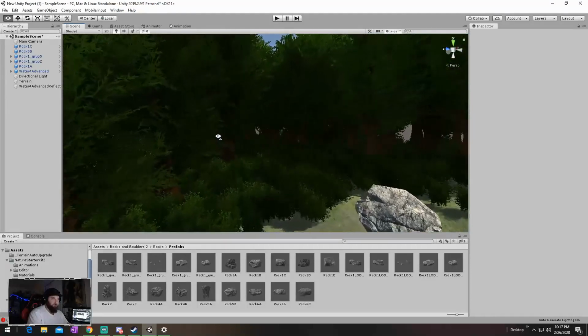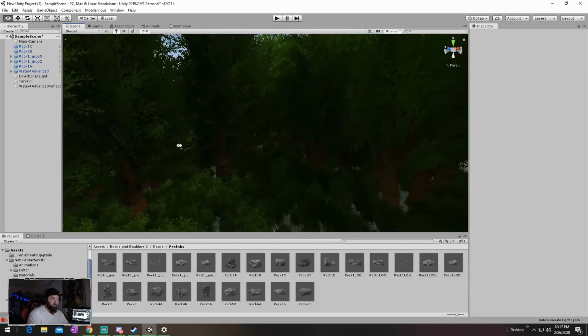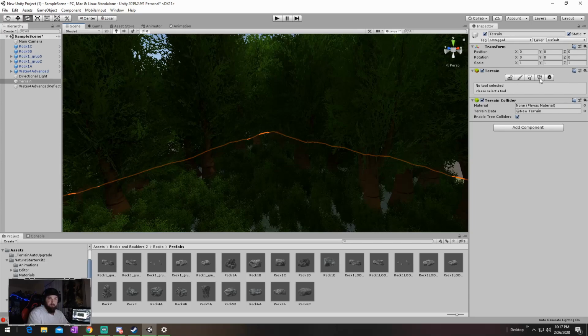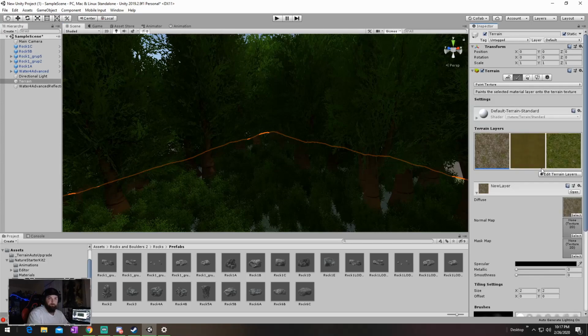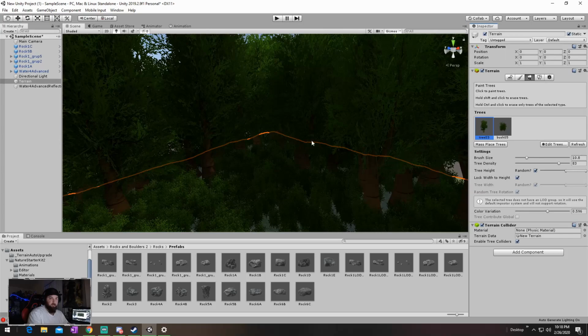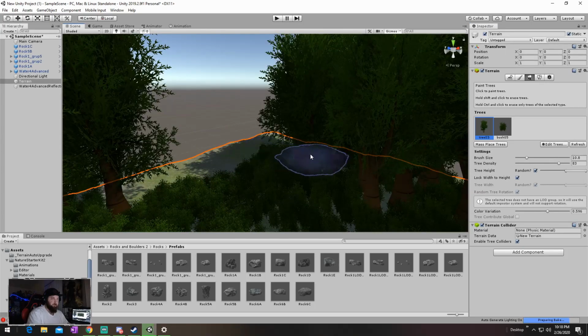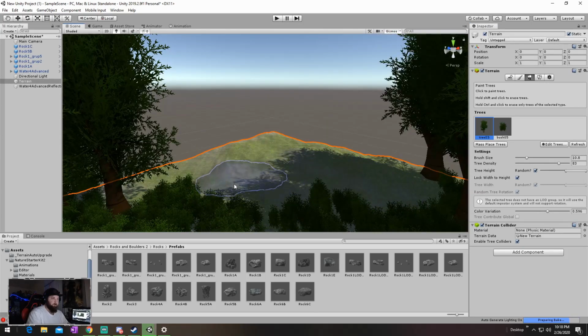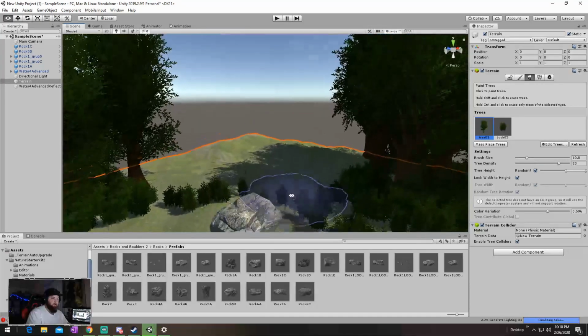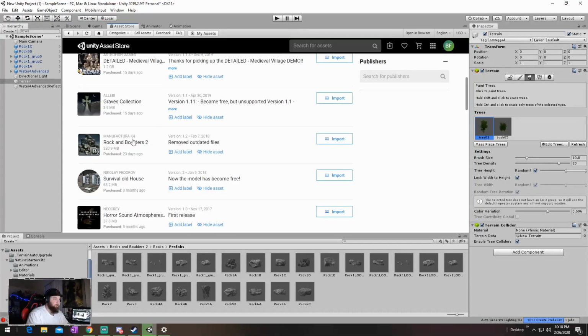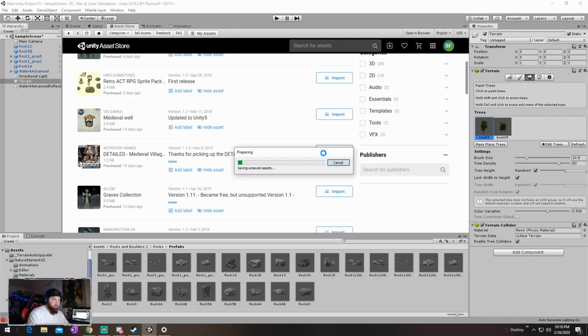I might actually just move this and have like a little house. So let's do something here. Let's go to our trees and let's just get rid of some trees here. We're gonna get rid of some trees and some grass, and we're gonna import something I've been wanting to use. This is the medieval village, and it's pretty detailed. I'm not sure if it'll fit in the world space or not, just because the trees kind of look low poly and whatnot. But we're gonna put it in.